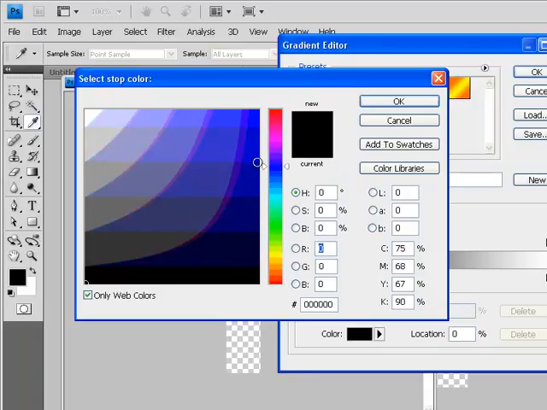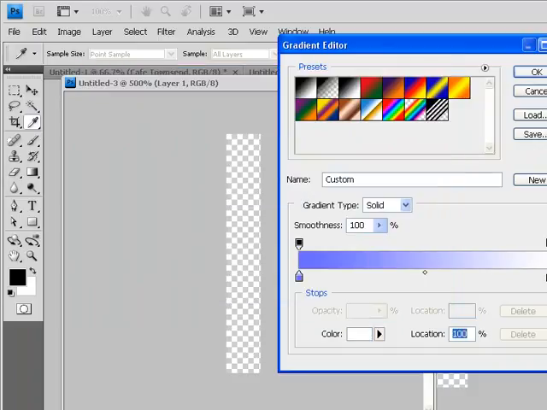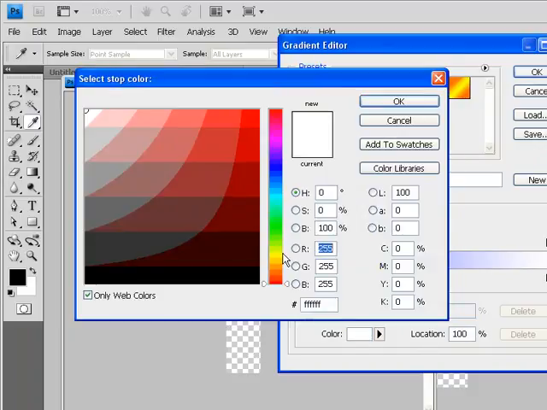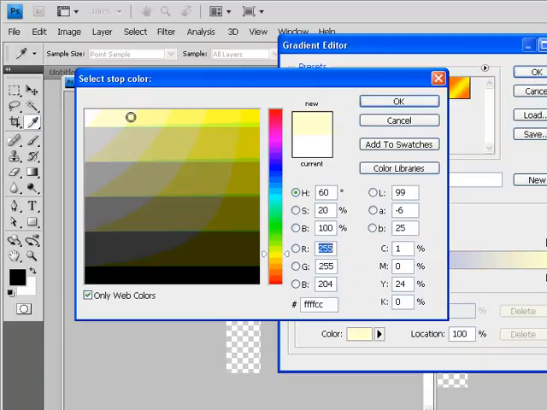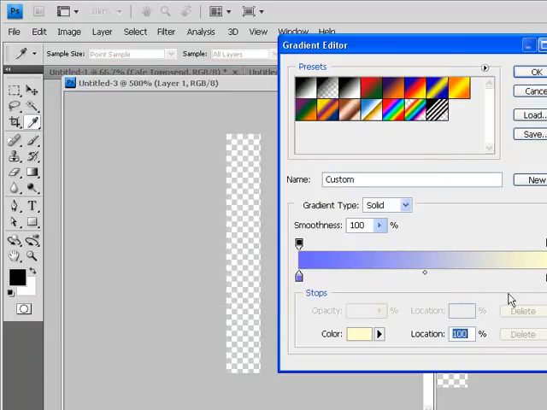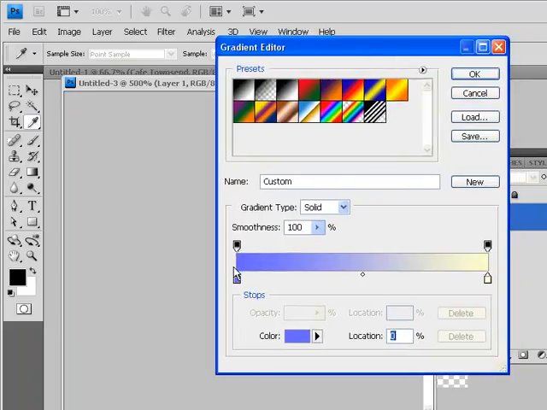Do you want to make the Microsoft one, or let's make our own. I'm going to choose a nice purple, and then over here let's choose a nice bright yellow. There we go. So again, you just click on this little rectangle here, change the color here. Click on the rectangle here, change the color here. And once you have the gradient the way that you want it, don't use the gradient overlay, that's not what you want. You're going to click on the gradient tool, count down on the left side.